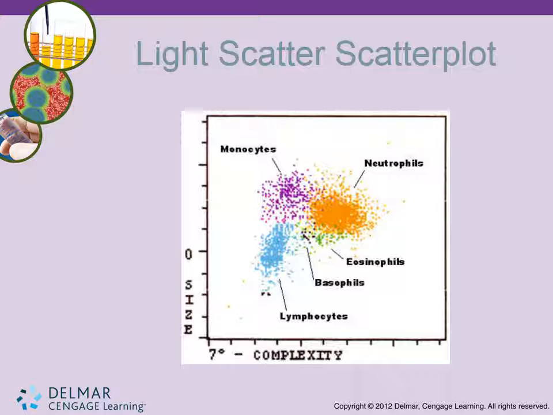Once the instrument gathers data, it's going to send it to the computer software, and it's going to graphically represent the cell population. You notice the x-axis on this graph represents the cell's internal complexity or granularity that I'd mentioned before. The x-axis is labeled complexity, and that's determined by the amount of side scatter. The y-axis that you see here, labeled size, separates the cell populations and is based on the cell size, and that's determined by forward scatter.